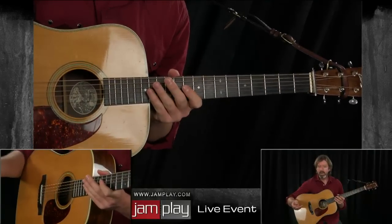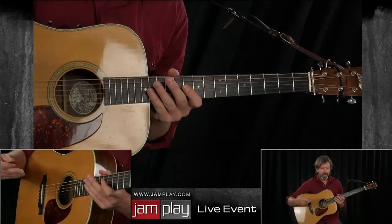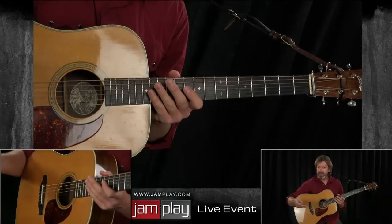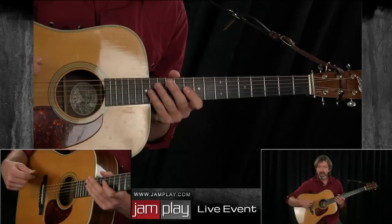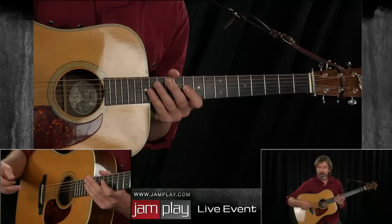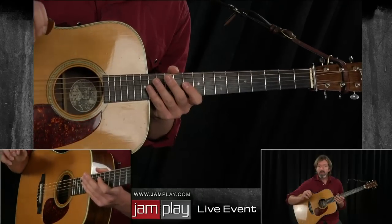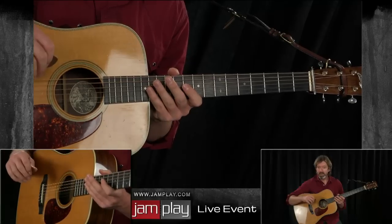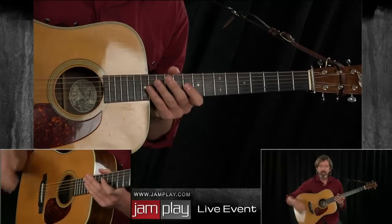You hear somebody play Arkansas Traveler, that tune that I was just playing a minute ago. And you might hear it in some kind of fancy arrangement with a bunch of fancy flat picking around it and a bunch of licks involved. Okay, cool. Remember that it's a really, really simple melody. So start by learning the simple melody and getting it in your head.